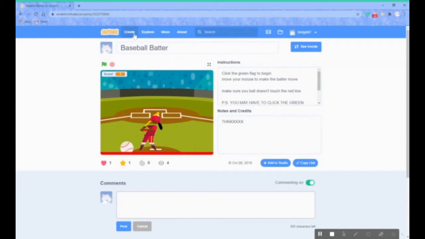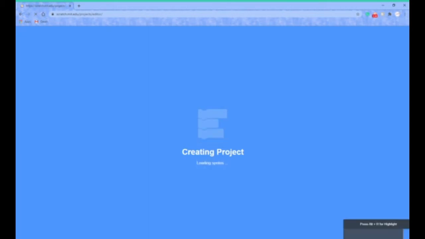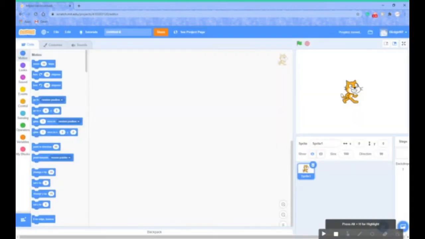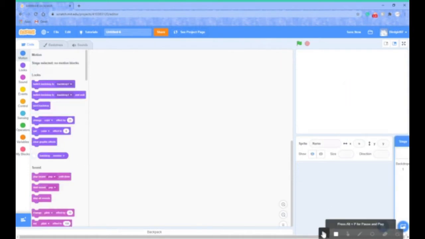So let's start by creating our Pong game, and we're going to go to the create code station over here by clicking the create button. Let it load. All right, so over here we have our coding section, and we are going to start by removing the cat sprite.